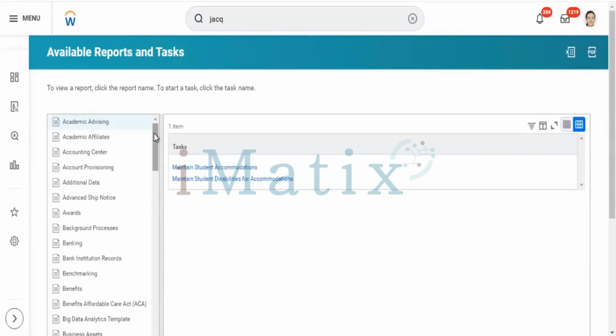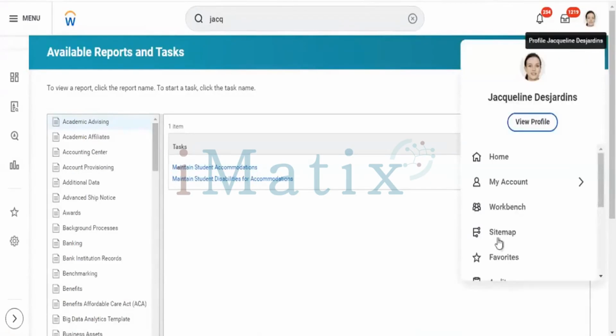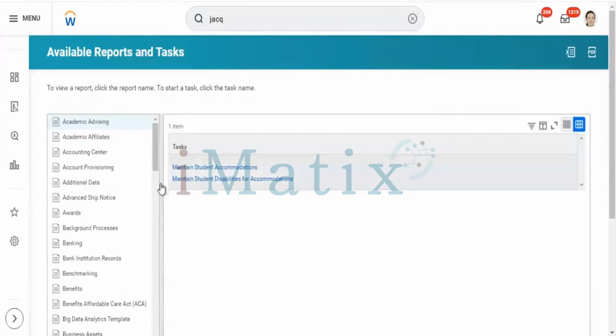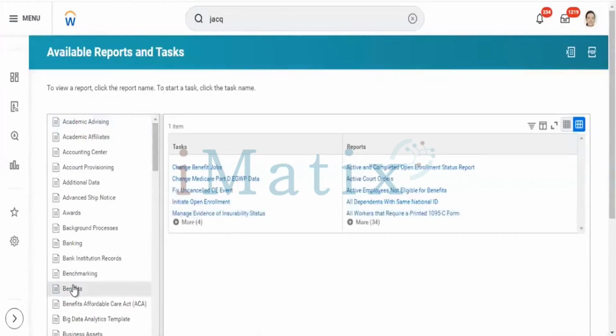In that scenario, you can come to the sitemap. It will be populated like this with all the categories that we have in Workday. Since you wanted to know something related to benefits, you can click on benefits. When you click on benefits, you should be seeing all the tasks that are available in Workday under benefits which you have access for.